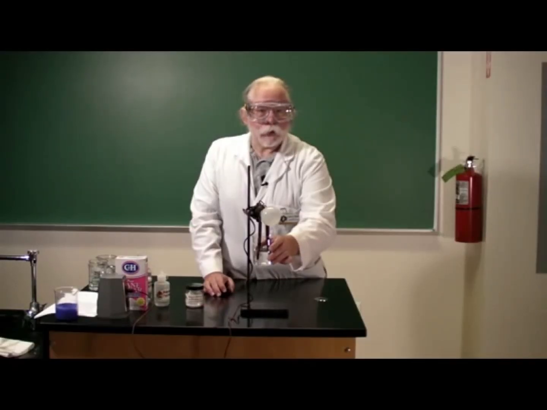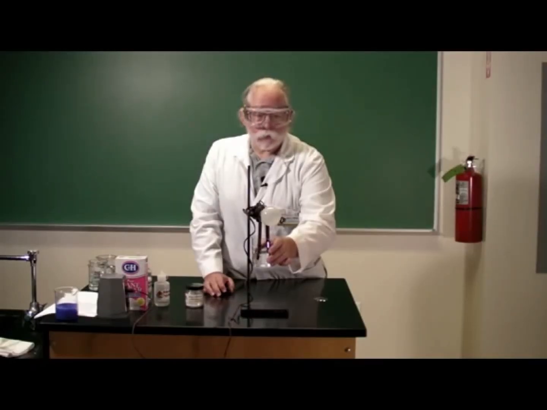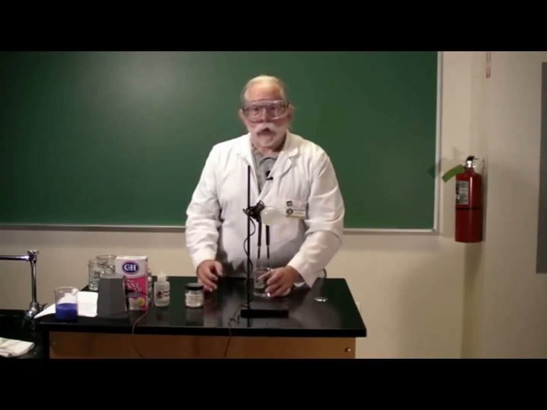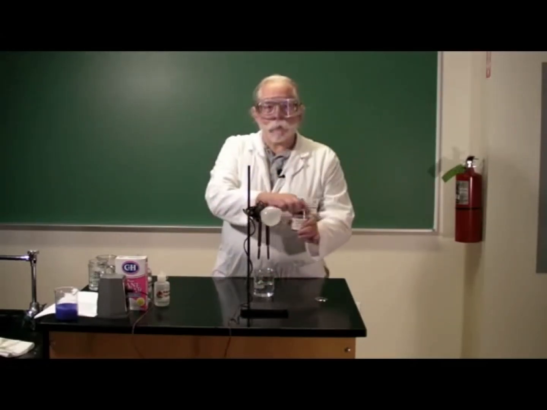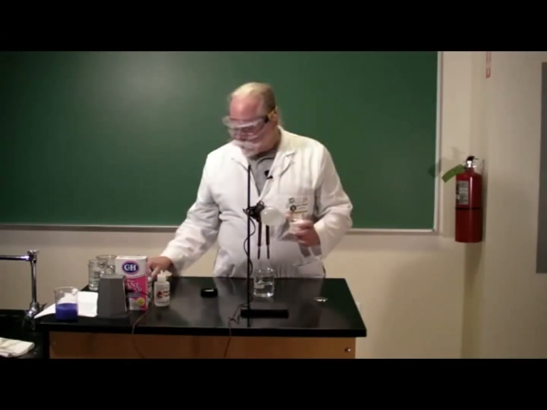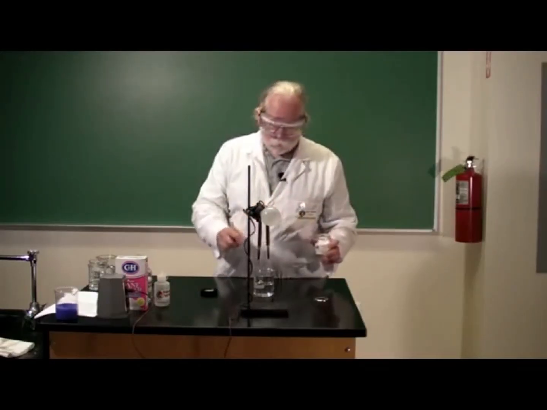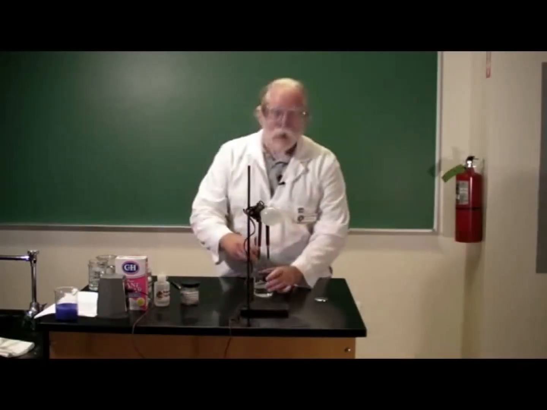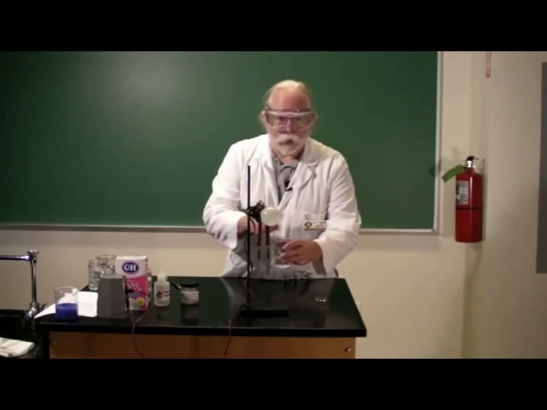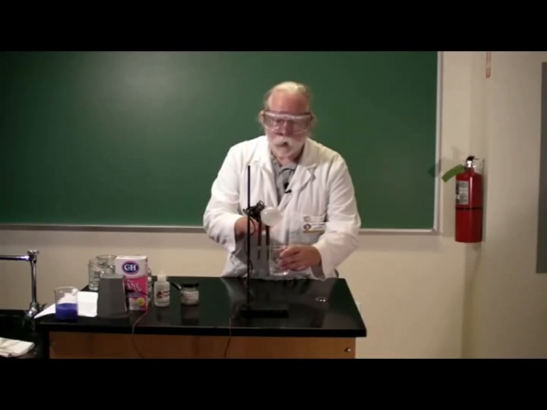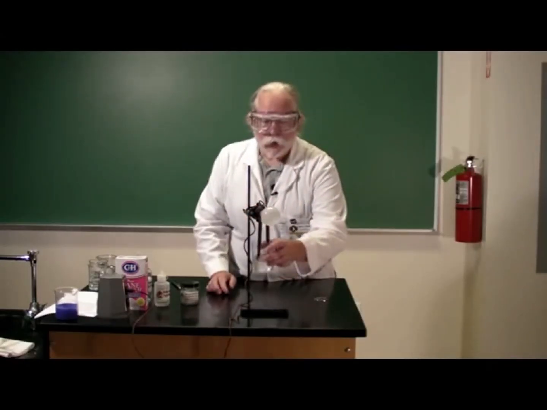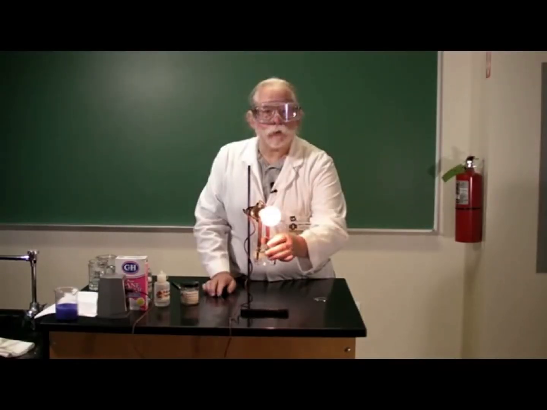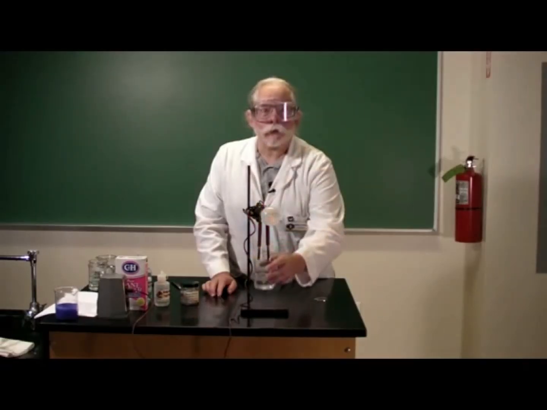If I dissolve a material in this water and the light lights very brightly, the dissolved material is called a strong electrolyte. As an example, here is a small amount of table salt. I'm going to add just a little bit to the water and stir it up. As it dissolves, the ions of sodium and chlorine, which are charged particles, go into the water, which will now allow the solution to conduct electricity. So the ionic substance, table salt or sodium chloride, is a strong electrolyte.